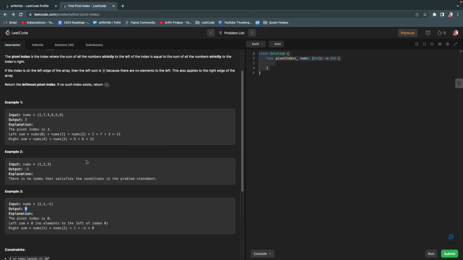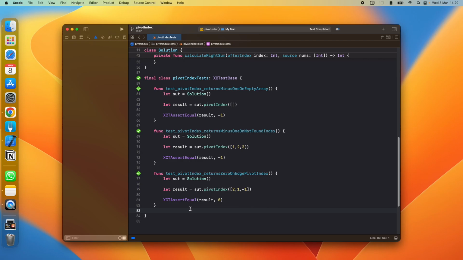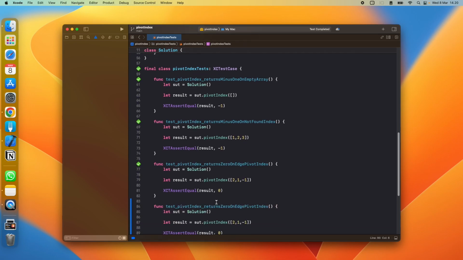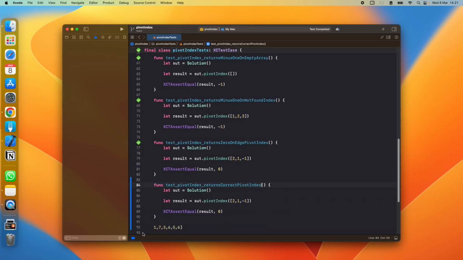So let's try to increase the test cases here. I'm going to use this, and hopefully the pivot index output is 3. So let's copy here. Returns correct pivot index, and the value is this one.